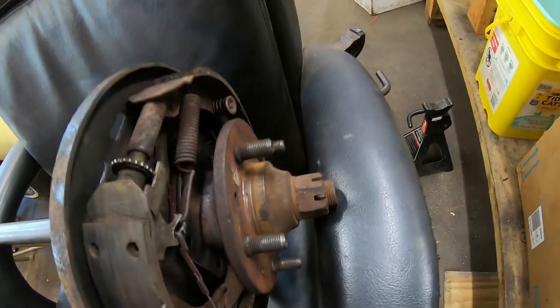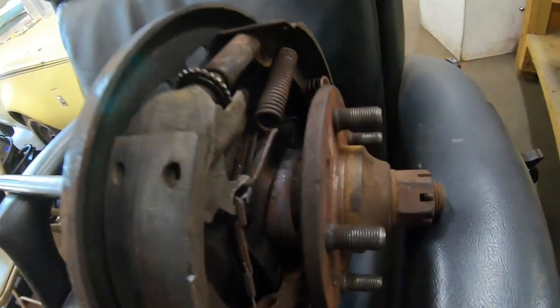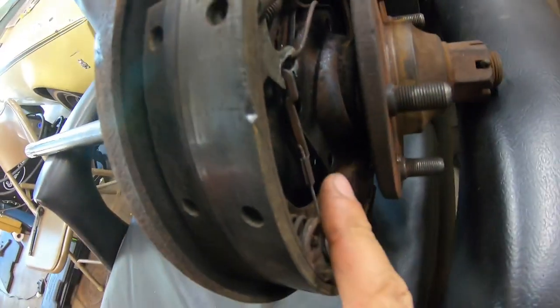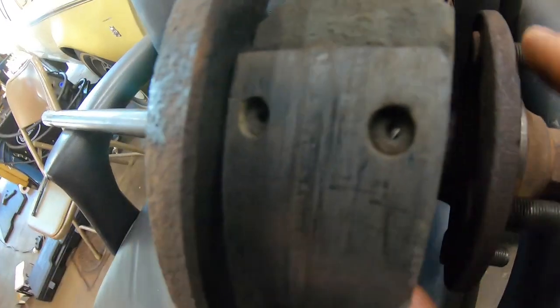And then once that hub is off, I'm going to have to order a new wheel seal. The wheel seal is actually underneath of this. This is a dust cover right here. Let me get my finger here. Right here, that's a dust cover. The actual wheel seal is underneath of it.